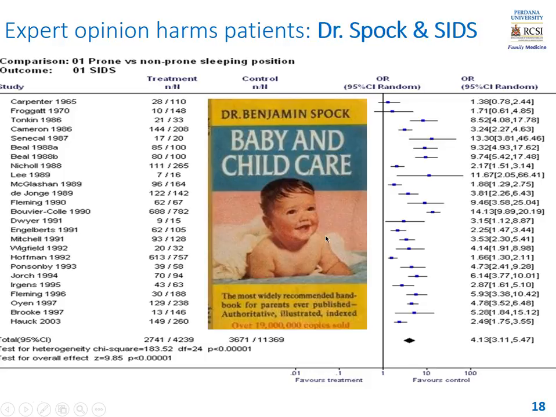He promoted baby sleeping on their tummy, and there was a concern more recently that baby sleeping position could be linked to sudden infant death syndrome. This was a huge systematic review. As you can see, there are several studies here, and also it went on over quite a long time. It included studies from the 1960s right up to 2003. And what this showed was the position that was safest for babies was sleeping on their back and not on their tummy. But Dr. Spock had said the opposite, and many parents had followed his advice.